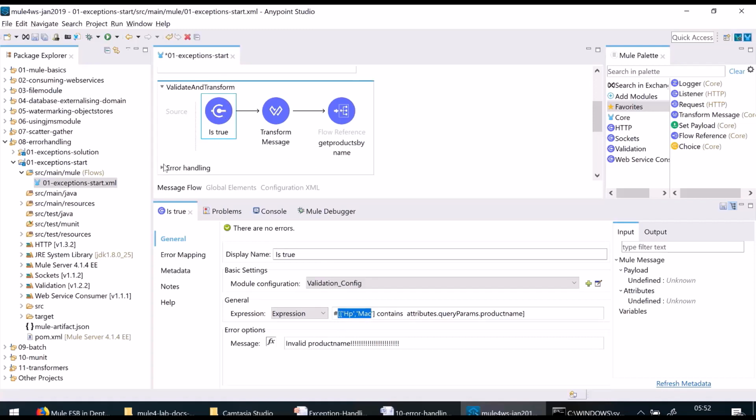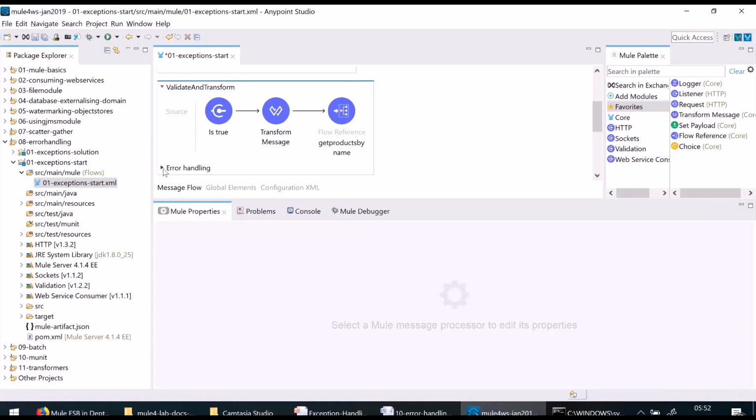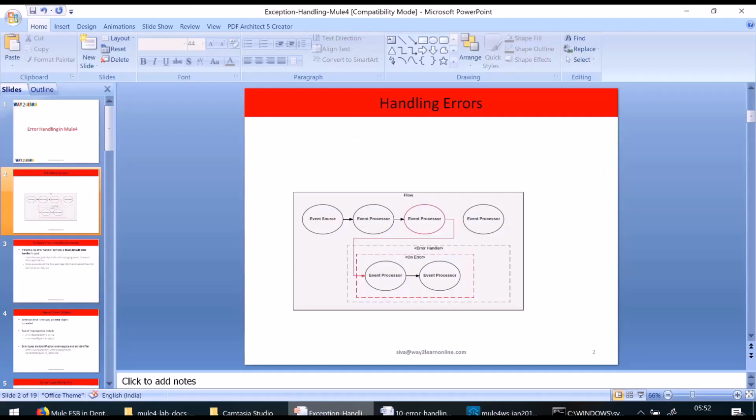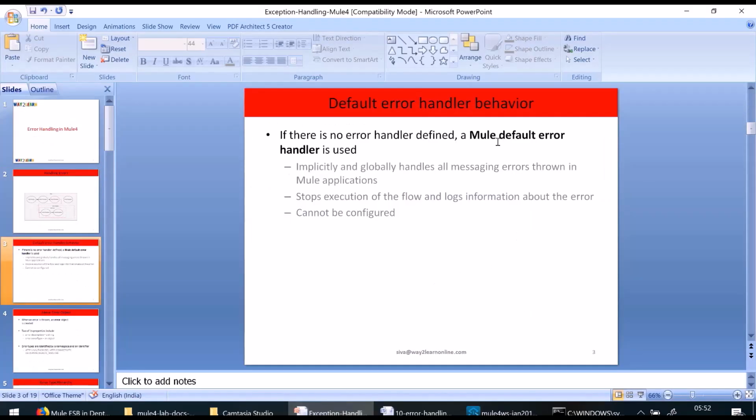So here in the second flow, I don't have any error handler. What will happen? If a flow does not have any error handler, the default error handler will be executed. There is a Mule default error handler which is global and implicit.